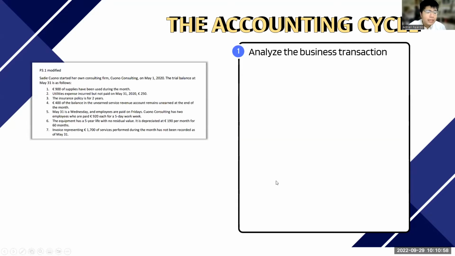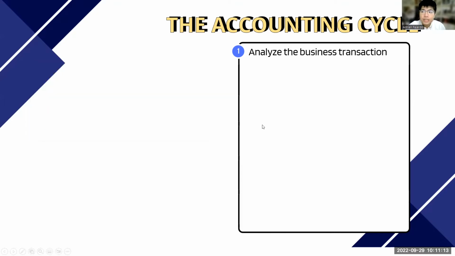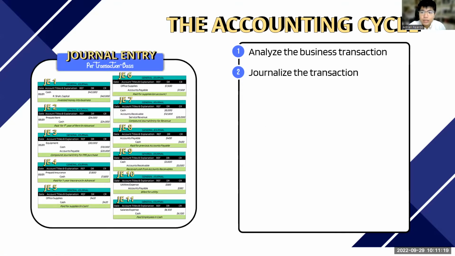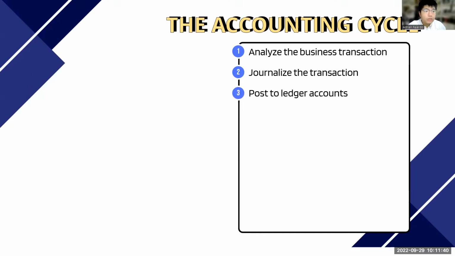Step 1. So basically, in all of our exercises, usually information will be given. What would be the entries? What would be the economic events that's happening with a certain company at a certain period, right? And then using those information, the second step is basically for every economic event, we create a journal entry, right? So for every transaction, we create journal entries. So if there are 11 economic events, there are 11 transactions, then we expect to make 11 journal entries for the given period.